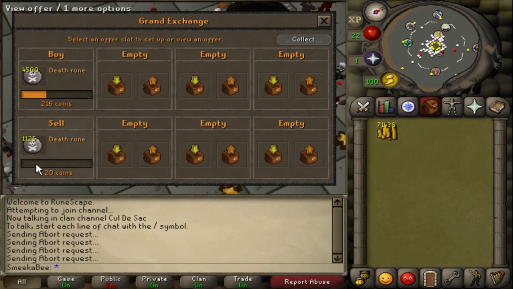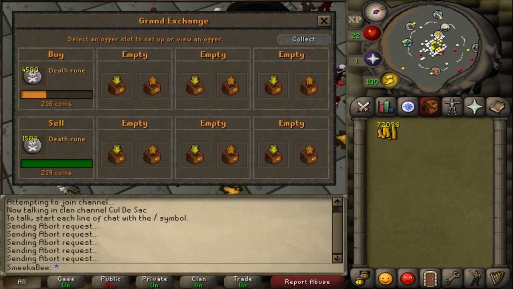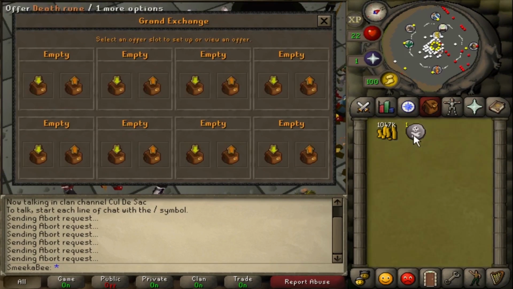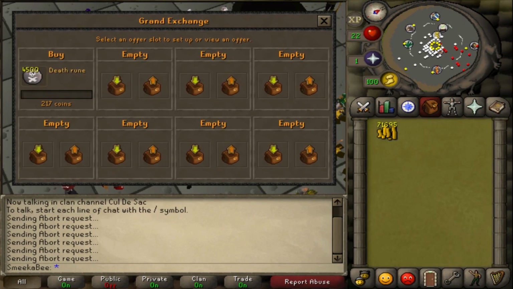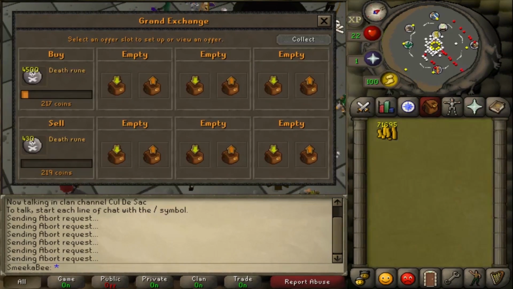Another one that started working out really well for me were death runes. I've been trying most runes. They fall into the category of supplies, but death runes just seemed to flip the quickest and generally for the most consistent profit. Only 3 to 4 coins per flip generally, or per rune per flip. I usually was trying to flip a few thousand of them at a time, so it's nothing phenomenal quite yet, just making a few K per flip.